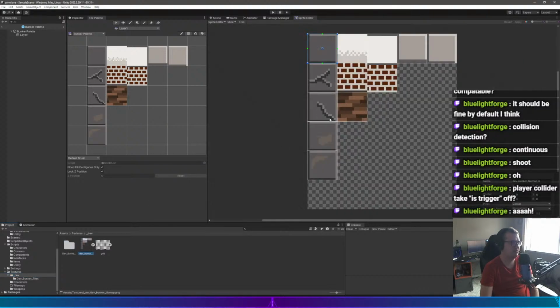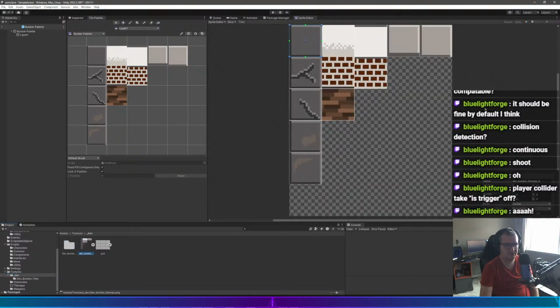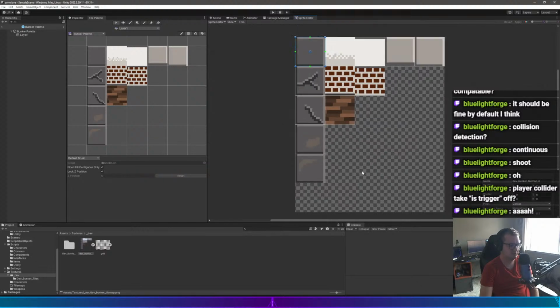So if I go here, sprite editor, custom physical shapes. Okay, so I see the collision on here. I think that's what this part is.